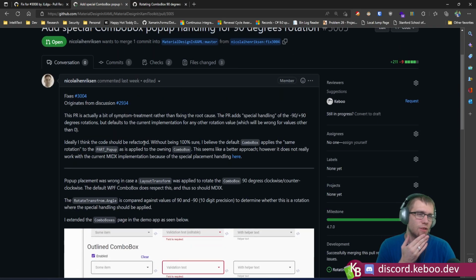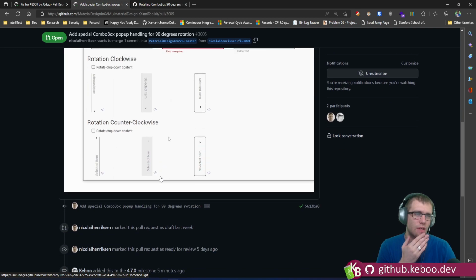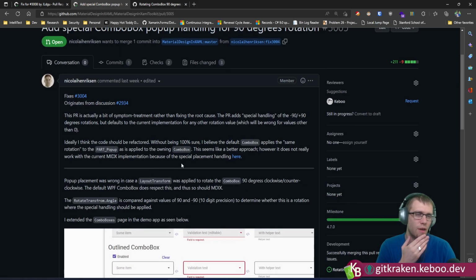Yeah. So this all works. I'm just wondering if it's better to give the caller more control over the placement and showing an example in the demo app rather than trying to handle it inside.